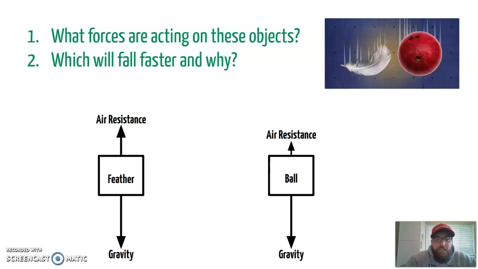Now, if we took away air resistance, so in other words, if you did this experiment in a vacuum, they would both fall at the same exact rate. So if we could take air resistance out of the equation and just have that pull of gravity, they would both fall exactly the same. And if you don't believe me, watch the video I posted on this on the page on Canvas. It should be right below this one, and that's what they do. They take both in a huge vacuum chamber and take out that air resistance factor, and you'll see how they fall. Pretty cool. Check it out.